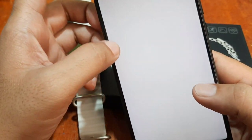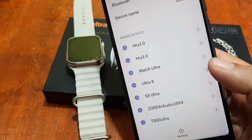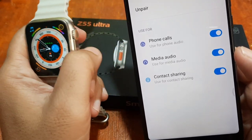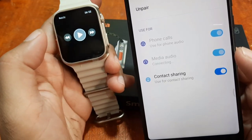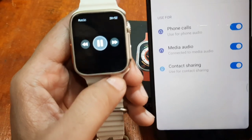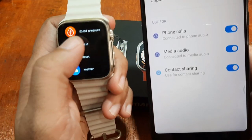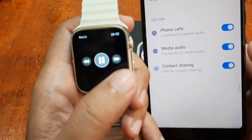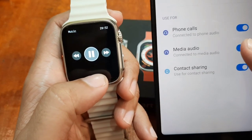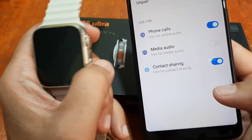More settings. Ultra 8. Let's try this one. Music control. As you can see here, it is being played on our smartwatch, and there's a stop and play button. And if I deactivate this one, let's see.